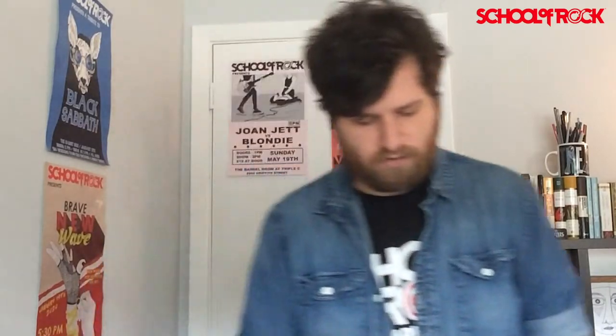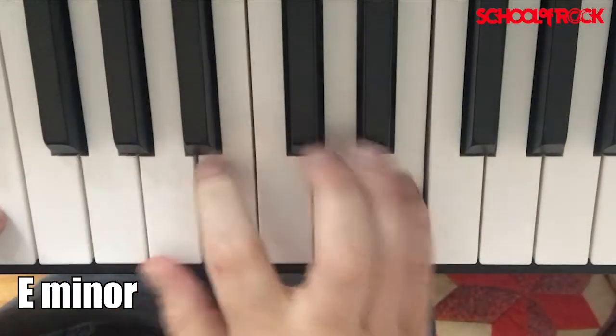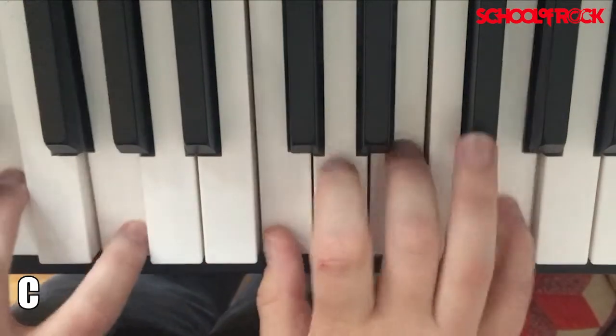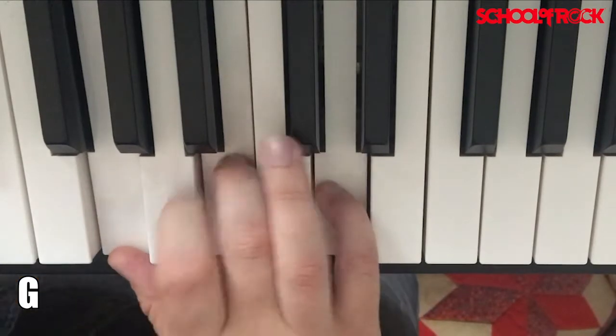All right, so the next one we're going to work on is the verse. It goes back to the G chord, or I guess we haven't done the G chord yet, so it's going to go, she loves you, yeah, yeah, yeah. Then do a C, loves you, yeah, yeah, yeah. And then we have a G chord to land on. And then the verse starts again with a G.